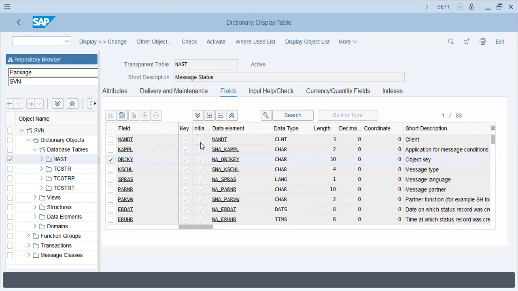Initialized means that this field has to have a value. It cannot be zero. Not null means it will forcefully say that it cannot be zero. Okay.